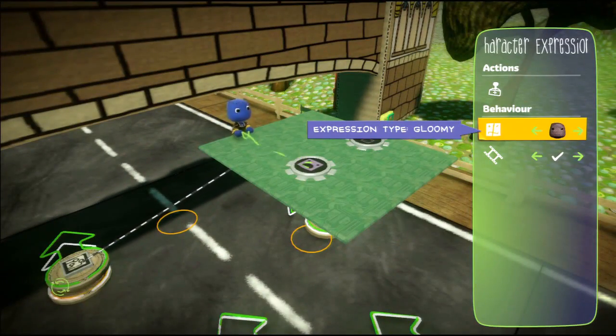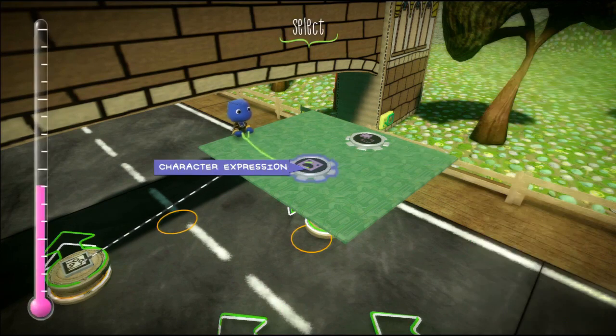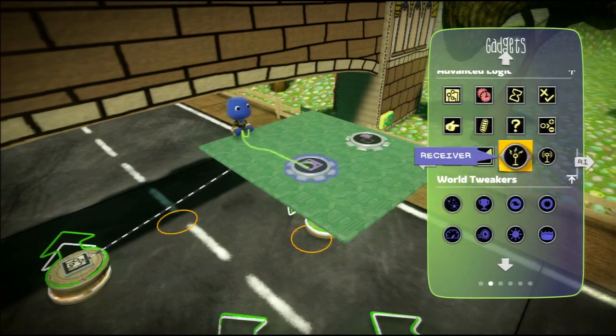And we can then edit into here as well one of the expression modifiers. So when our driver is driving around, we can make him look happy, sad, angry, or whatever we want. We're going to go for very happy, and we're also going to give him a slight looking around movement as well. So when he drives around, he isn't looking bored, he's looking very, very excited about the race.